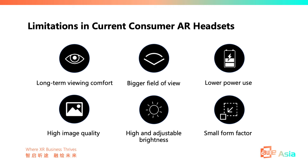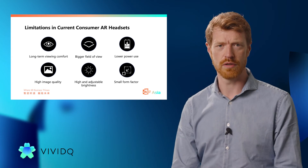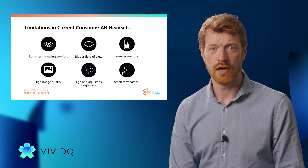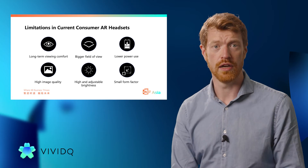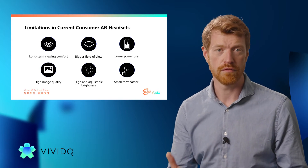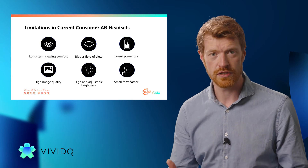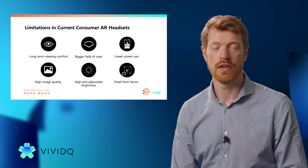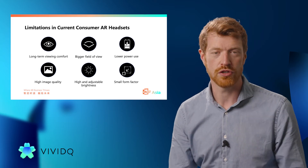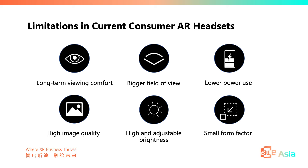We can break down the technological issues in the current devices into six categories. First up, and this is absolutely mandatory for a consumer device, it has to be comfortable to wear. Several factors influence comfort, including the weight of the device, how it fits on your face, and whether it gets hot after prolonged use. One of the more critical ones is: do the images you're presented give you a convincing and comfortable experience, or do they cause eye fatigue, nausea, or headaches? In many displays today, because they rely on a stereoscopic style display, they can produce these unfortunate effects in certain users, making them unsuitable for mass adoption. When 20% of your user base start to feel ill after using a stereo display, that's an awful lot of people who are not going to be very happy to use your device.